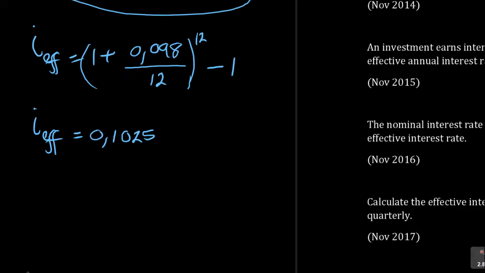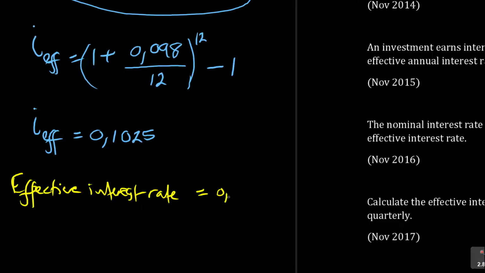Then this is how you're going to write it to say effective. You write it now as the final answer to say effective interest rate is equal to, then you say what? You say 0.1025. You multiply that by 100. That's how you convert it now into a percentage.